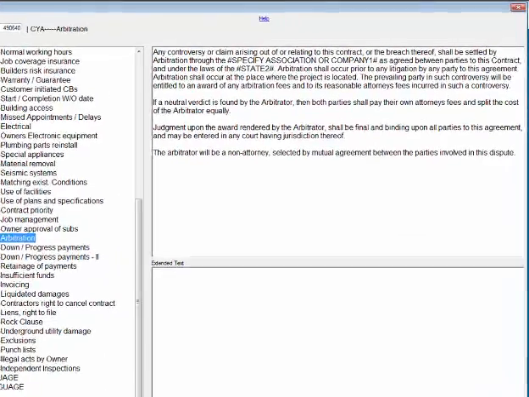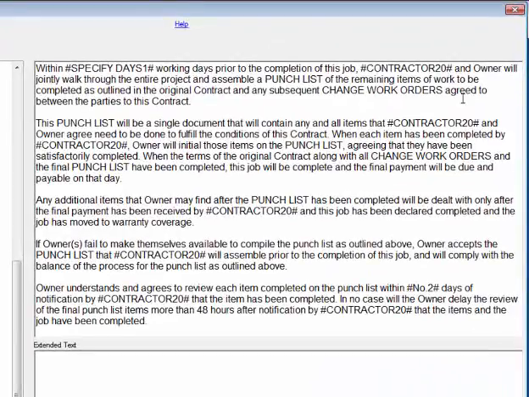All right, let's go down to 490.910. Punch list. This gives you the language to describe exactly how you're going to conduct a punch list on the job that you will be doing for the people. You'll notice you've got five paragraphs of language in here that completely outline the punch list procedure. You put that in there and that stops that endless parade of punch lists that these people keep throwing at you and extending the job out simply because in most cases they don't want to pay you for the work you've done. That's what the punch list procedure is for. It ties that all up, gets it all cleaned up, and ends the job on time.